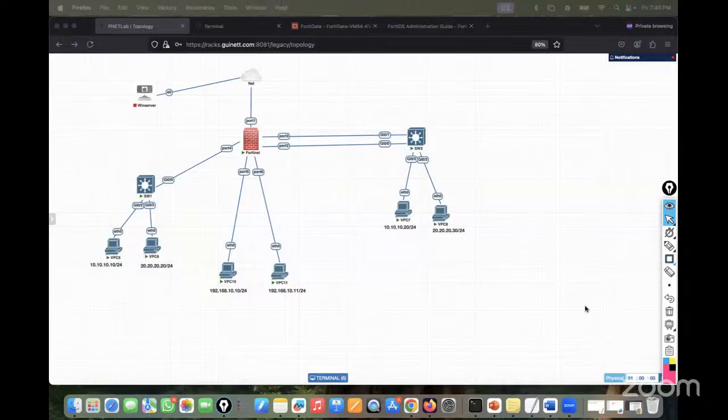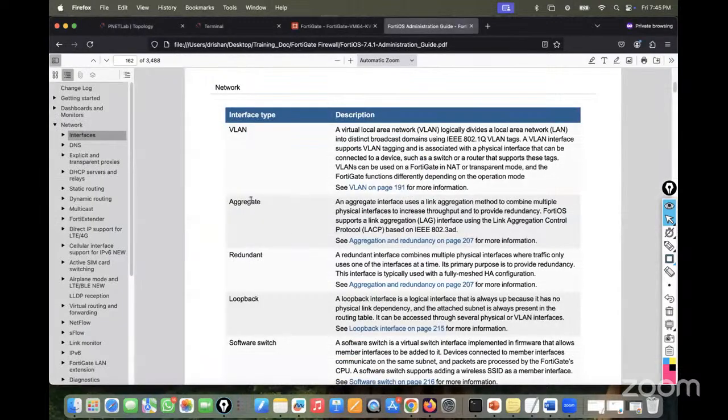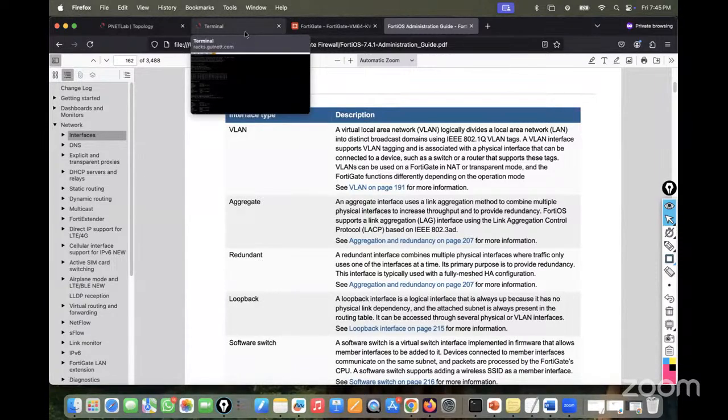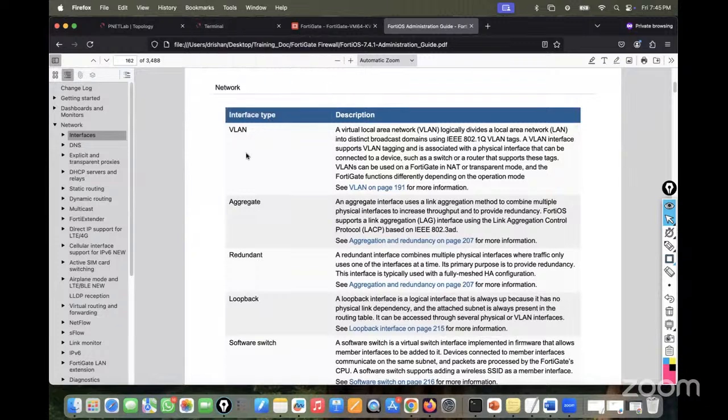Redundant means there are two things that always confuse you guys: one is the aggregated interface, one is the redundant interface. So don't be confused. Aggregated means similar to link aggregation. If I have multiple links and I want to aggregate them to increase my bandwidth capacity, that's why aggregation comes into the picture. You can see LACP and Cisco PAgP, two types of protocol. One is Cisco proprietary, one is the open standard. In FortiGate, we use LACP, the open IEEE standard, and based on that, we can do link aggregation.